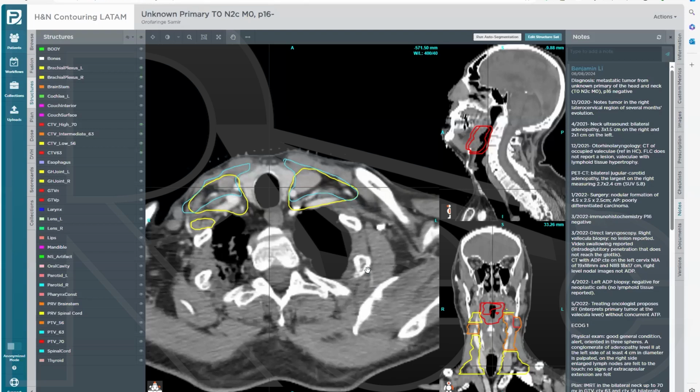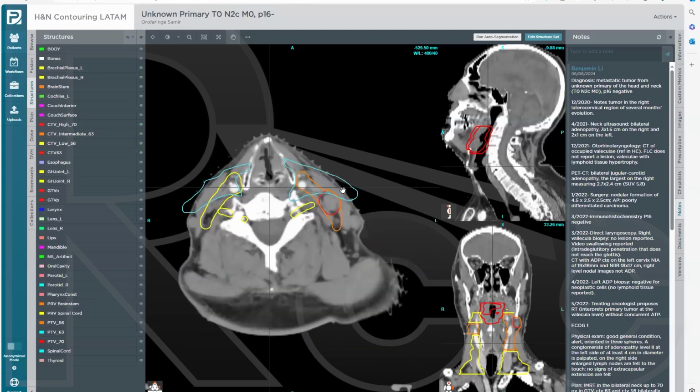No, very good. So a common practice is what is called 5+5. So what you do there is, let's go to some gross disease here. Okay, right here. So your GTV, let's see, there's your GTV lymph node, right? And you expand by 5 mm. That is your CTV 70, your high dose. Okay. Now that's your first 5+5, right? So the second 5 is your CTV intermediate, which is this orange volume. And you would add another 5 millimeters to ensure you at least cover here.